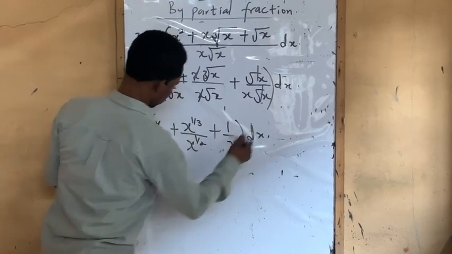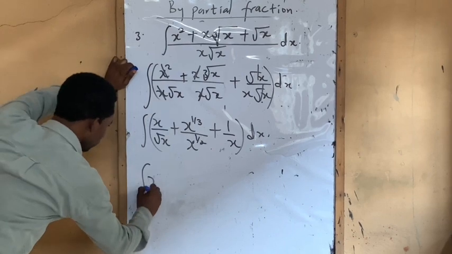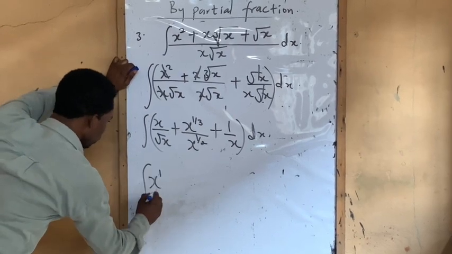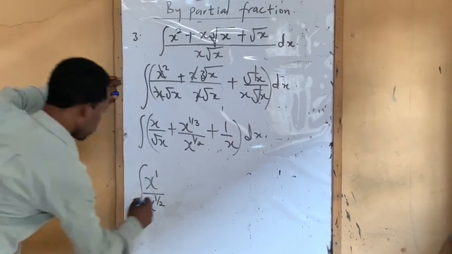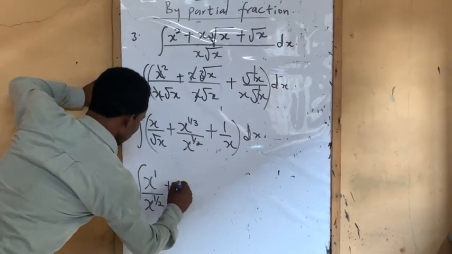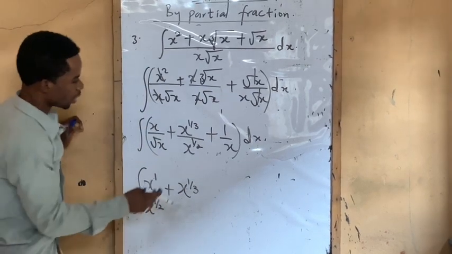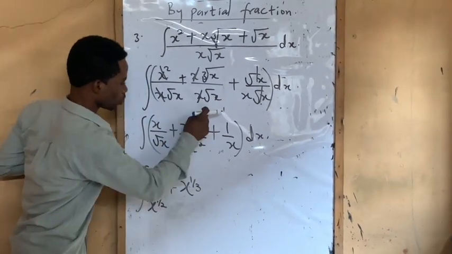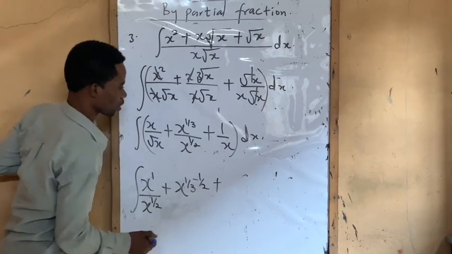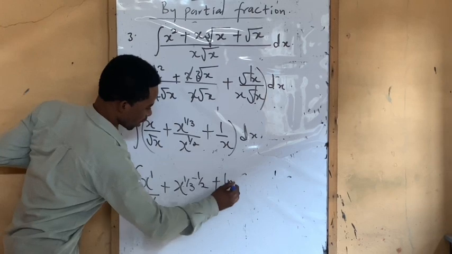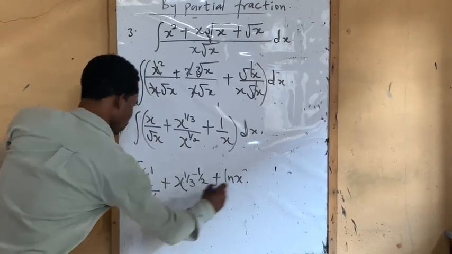all dx. So that means this one is going to give me 1 all over 1 over 2, plus x into 1 over 3. They have the same base, if I bring this one up, it becomes minus 1 over 2, plus, actually 1 over x is ln x. Let's still bracket it.